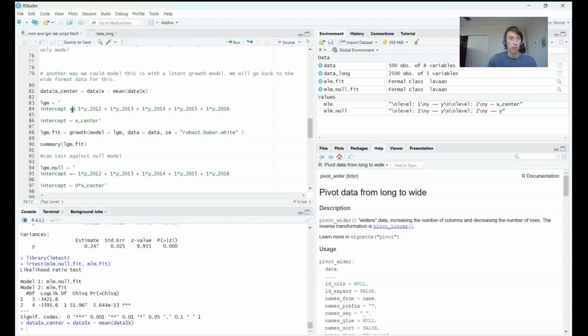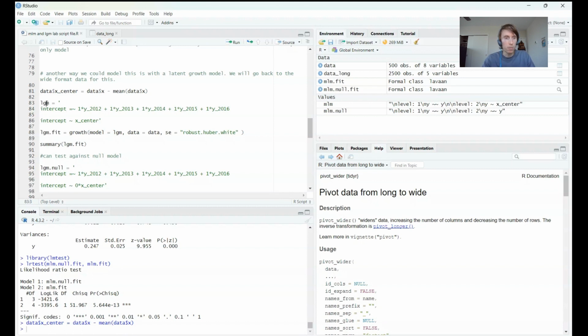So this is what the first part of the model is saying: this is a latent factor, our intercept. We're fixing all these factor loadings to 1, so that's going to be our latent variable. And then we're having our main predictor predicting that intercept. In this case, centering really might not matter that much, but I'm using it to be consistent with the other one.